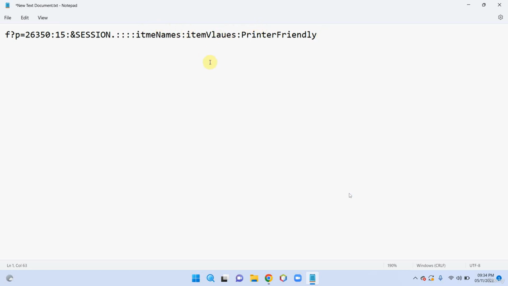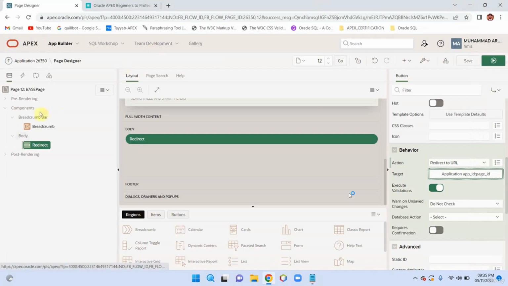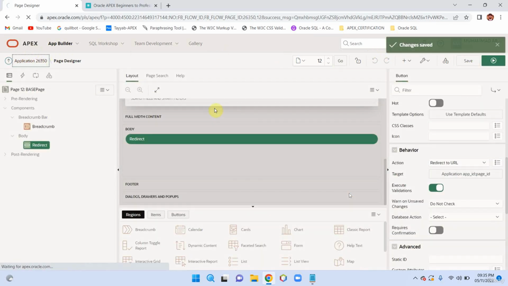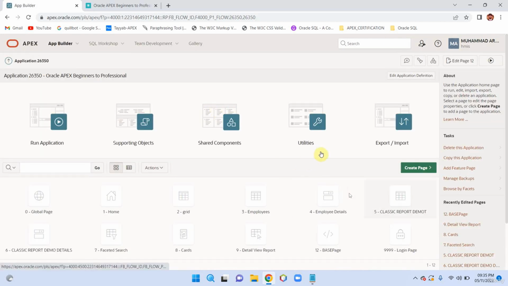For item names, for example, this is a page from which I want to redirect to another page, and the ID of that page is 15. So let's create another page which is 15.